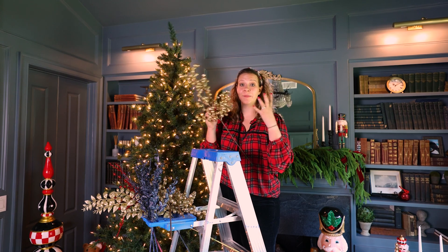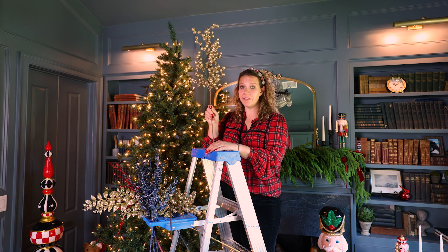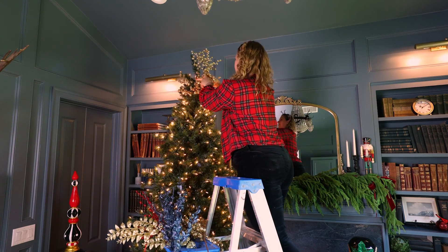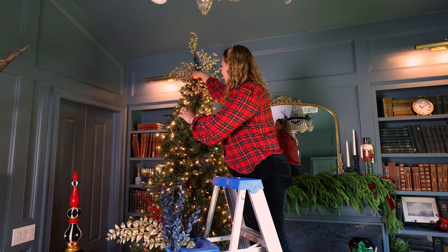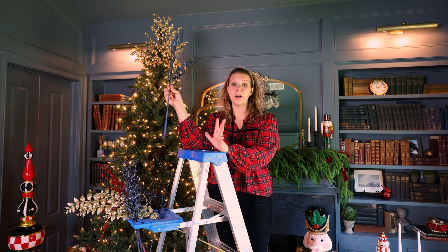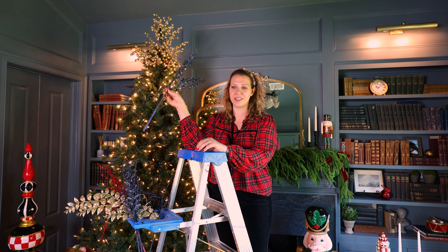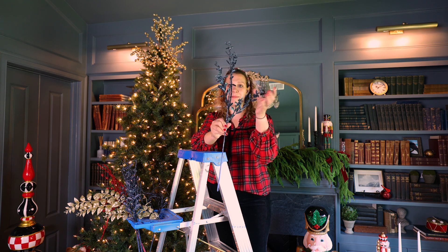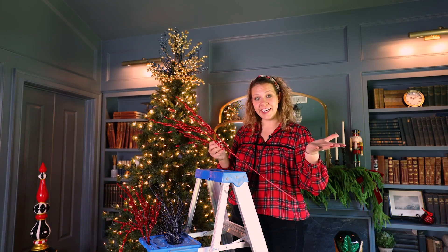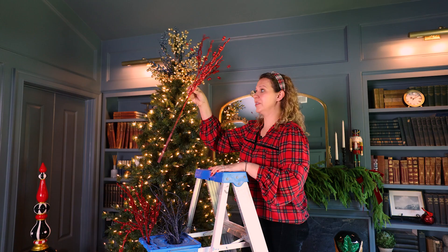I'm going to start with my crab apple — it's our biggest and bulkiest stem so I like to do that one first and then I can work everything else around it. My very first stem is going to go straight along the pole and then I'll place my others around it. I'm going to come in with my boxwood spray next, alternating colors — I don't want it so heavy concentrated in gold, so I'm saving my other gold stem for later. But this boxwood one opens up nice and I'm just going to place these right in between the gold ones. My red stem is going to come next — I'll open this up and place these in between as well.